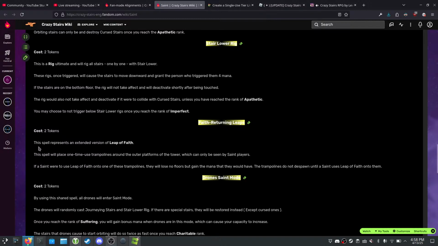This spell represents an extended version of Leap of Faith. The spell will place one-time use trampolines around the outer platforms of the tower, which can only be seen by Saint players. If a Saint were to use Leap of Faith onto one of the trampolines, they will lose no floors but gain the mana that they would have. The trampolines do not despawn until a Saint uses Leap of Faith onto them.